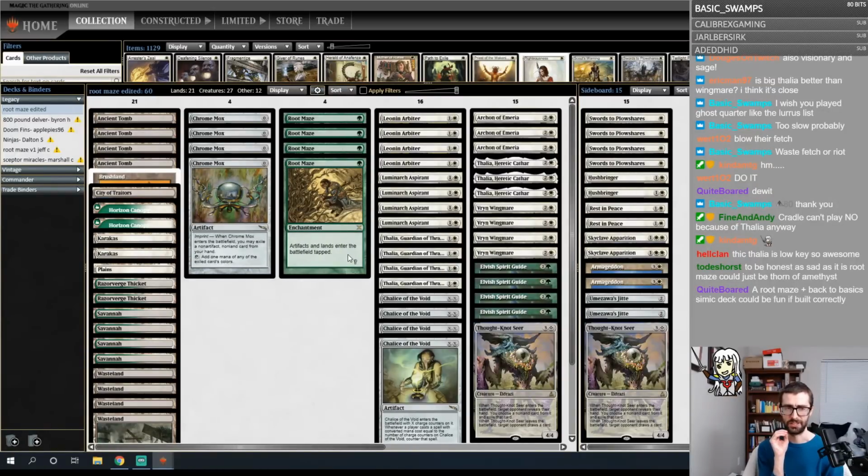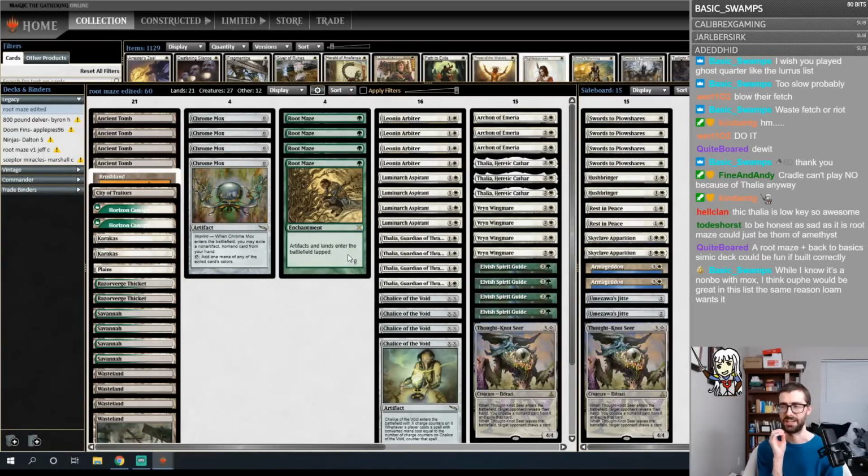Hushbringer was interesting. It's a little awkward with the Thought-Knot Seers that were in the original deck and the Skyclave Apparitions that I added to the sideboard, but that's probably fine. If you're playing a Hushbringer and it's good, it's probably really good. So there's some food for thought if you want to be messing around with Root Maze.